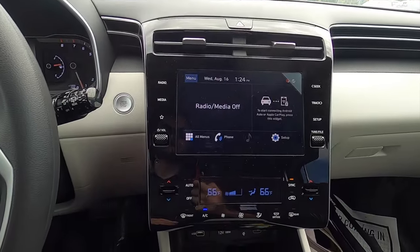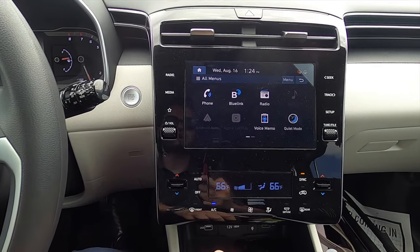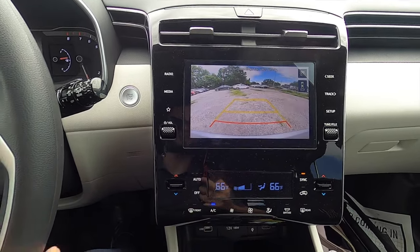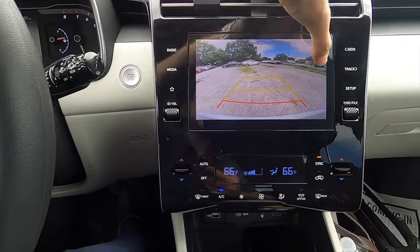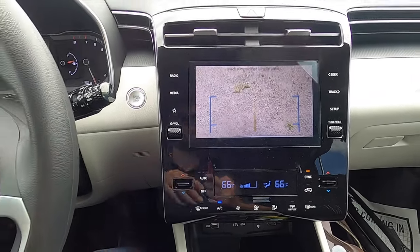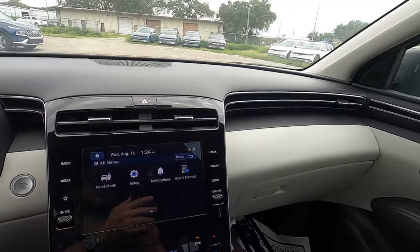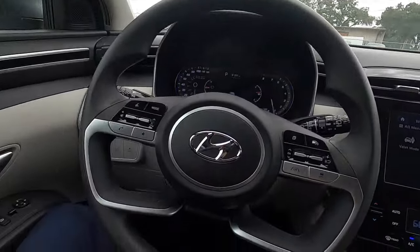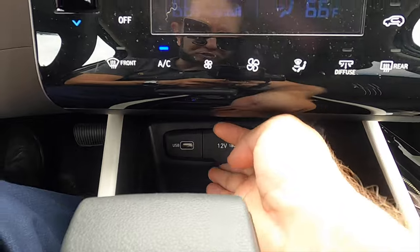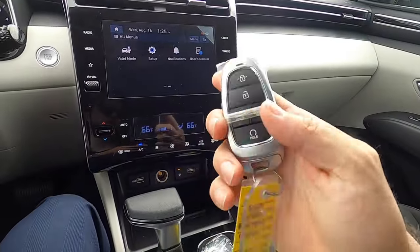An 8-inch multimedia screen with Apple CarPlay, Android Auto, Sirius XM, AM, FM, and streaming Bluetooth audio with B-Link. Put it into reverse and we get a reverse camera with trajectory — you can change the camera layout for the tow. The gloss black runs all around the center with the air vents, satin aluminum on the sides, dual climate control, a 12-volt, two USB ports, and a Qi wireless charging pad.